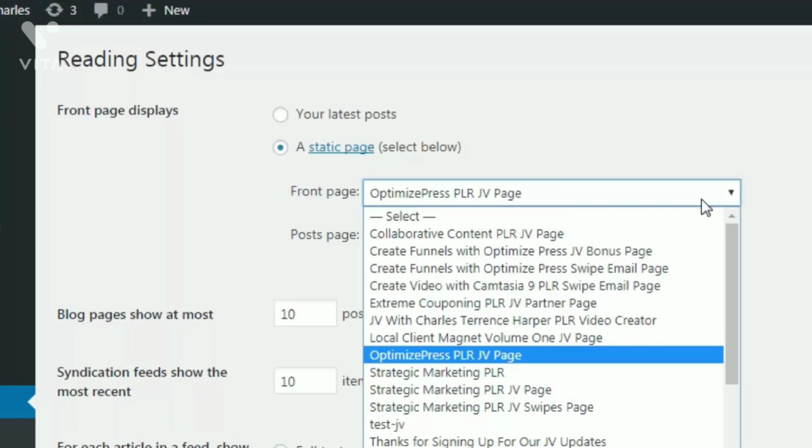jvwithcharles.net. And someone showed me that jvwithcharles.com is available for auction, so maybe I'll get that. Does that make sense? All I'm doing is, I have all my JV pages. My JV blog is just a WordPress site. And because I use OptimizePress, those of you who use InstaBuilder, you're just going to put your page builder on there and build a simple little JV page.